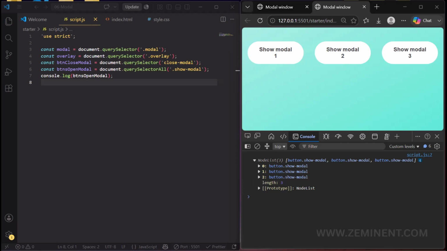Now, for example, to do something with all of these buttons, we can simply loop through this NodeList and do something with them.